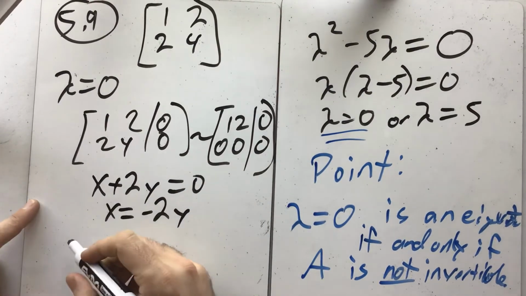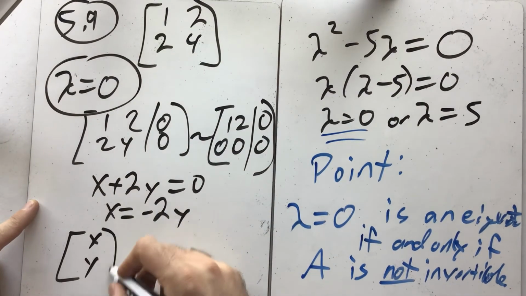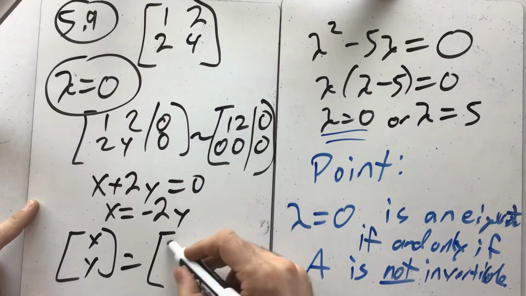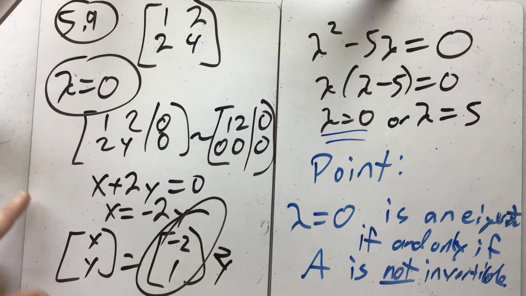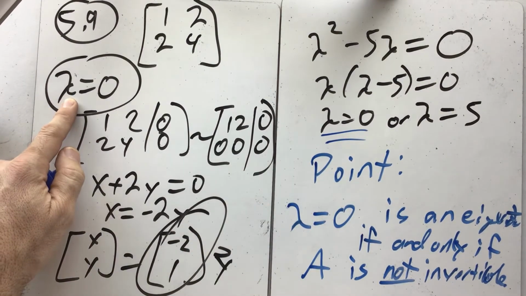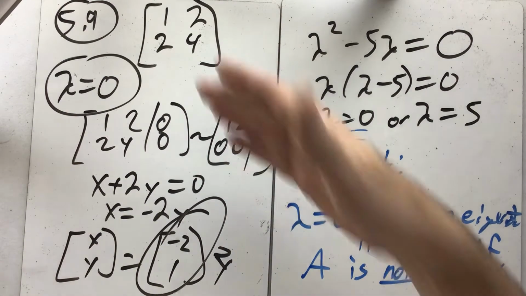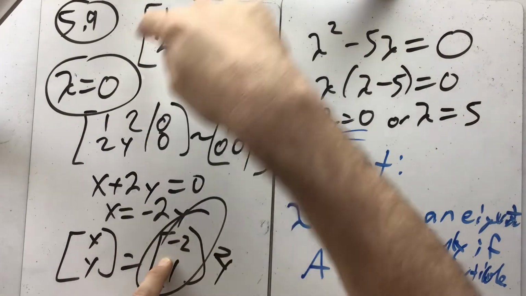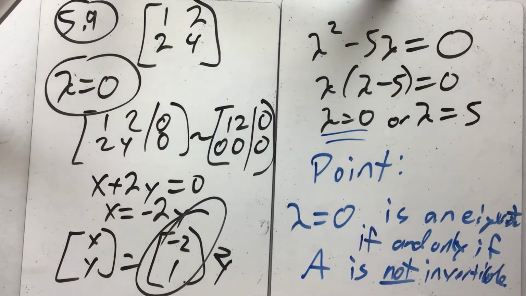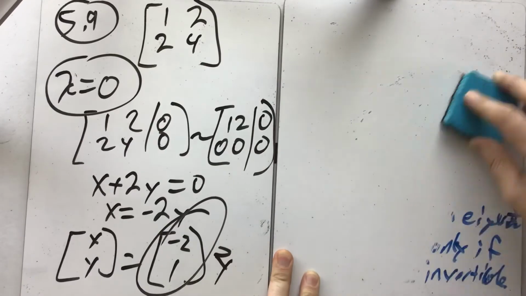And so when we have an eigenvalue of 0, our solution is the eigenvector negative 2, 1 times y. So when our eigenvalue is 0, we get negative 2, 1. You'll notice that works if you try it out. In fact, it makes each of these equal to 0. So if you use this vector and multiply it by this, you get 0 every time. Okay, now let's do lambda equals 5, and maybe that one will be a little bit more interesting.